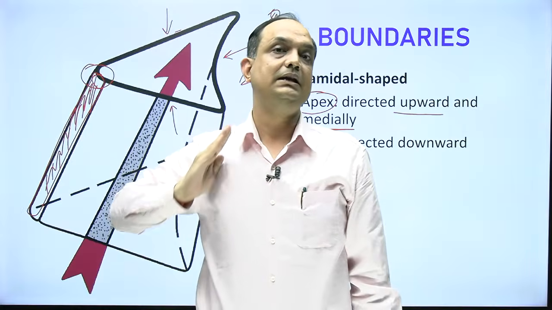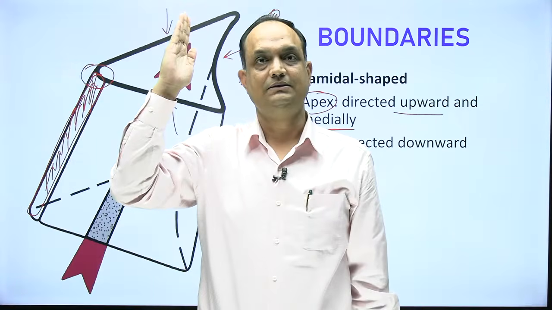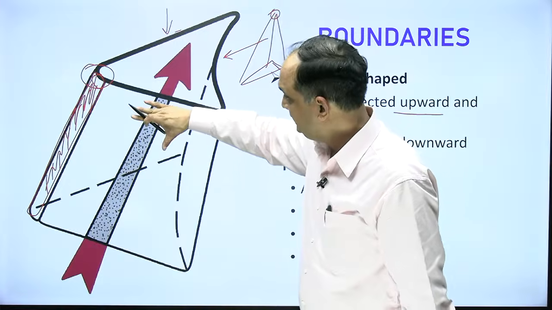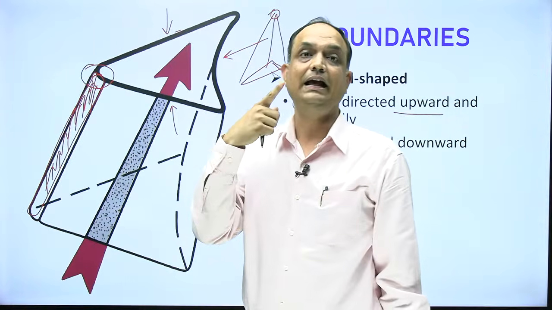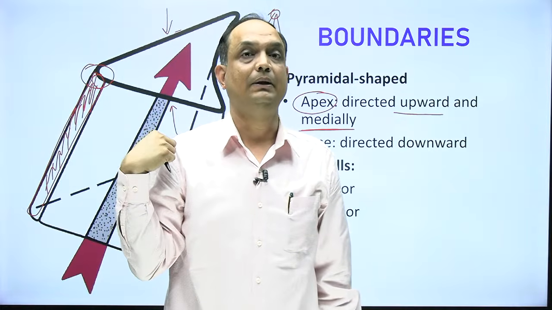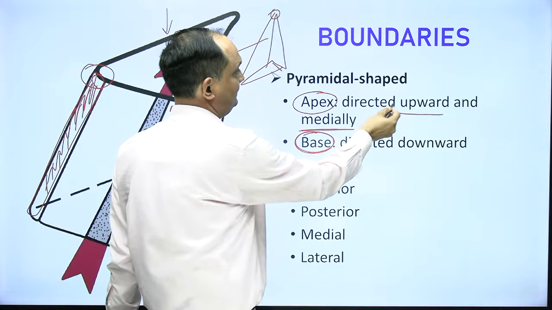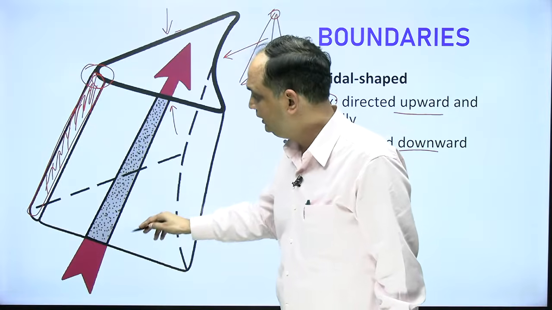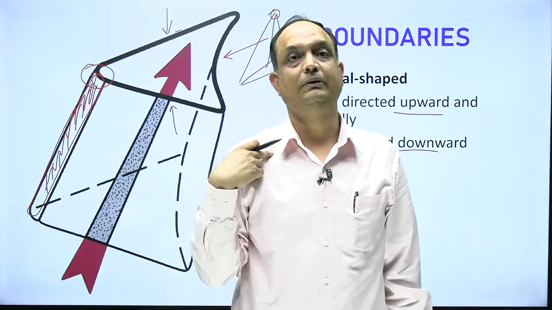Our aim is to face toward the neck, not exactly vertically. That's why you can see some tilting in this diagram. This tilting shows that we are going towards the neck, not exactly vertically, because our aim is to connect the neck with the upper limb. Second, when you see the base, since there is a tilt, it is directed downward, but not exactly vertically downward; it is a little bit to the side. Clear? So this is the placement of apex and base.